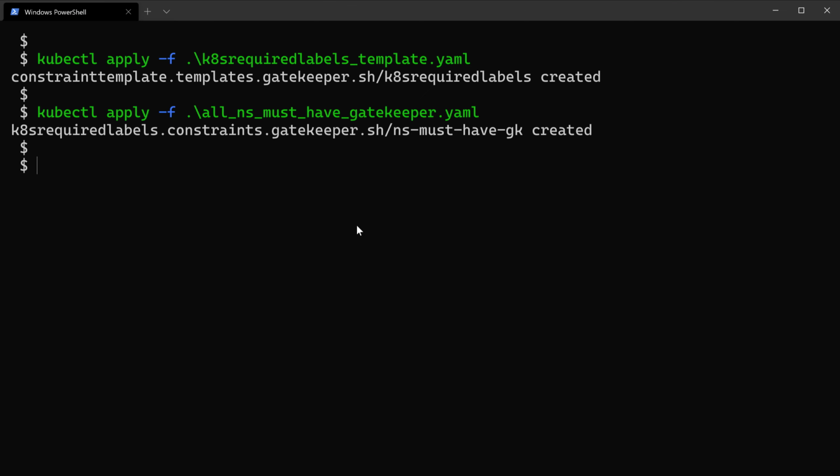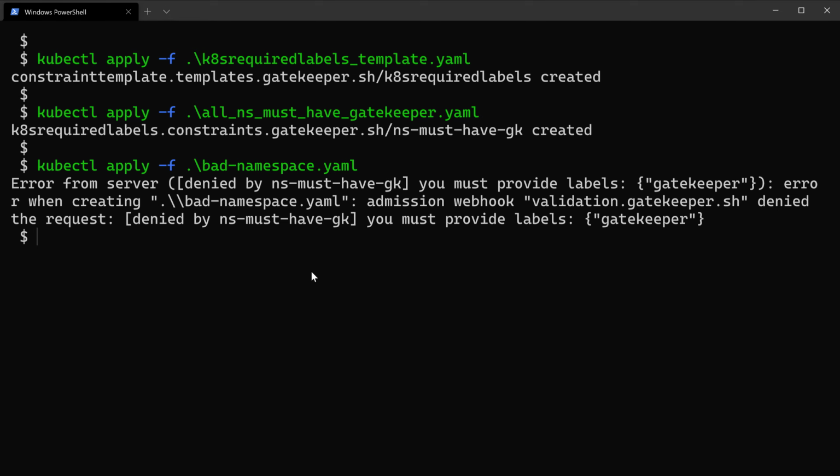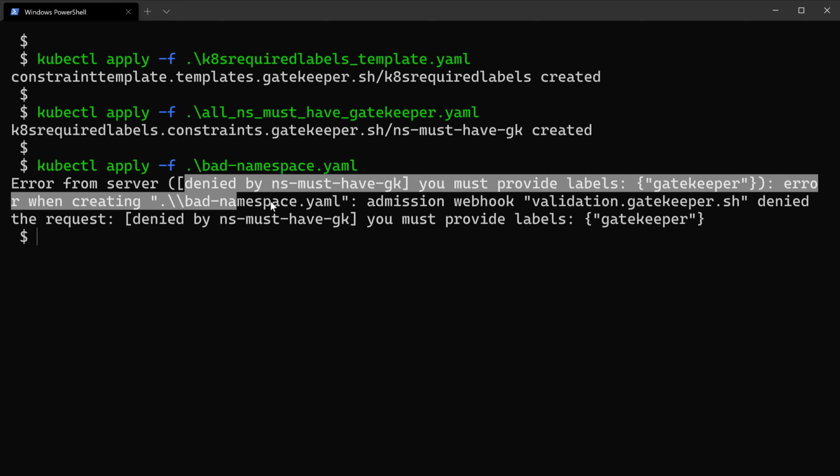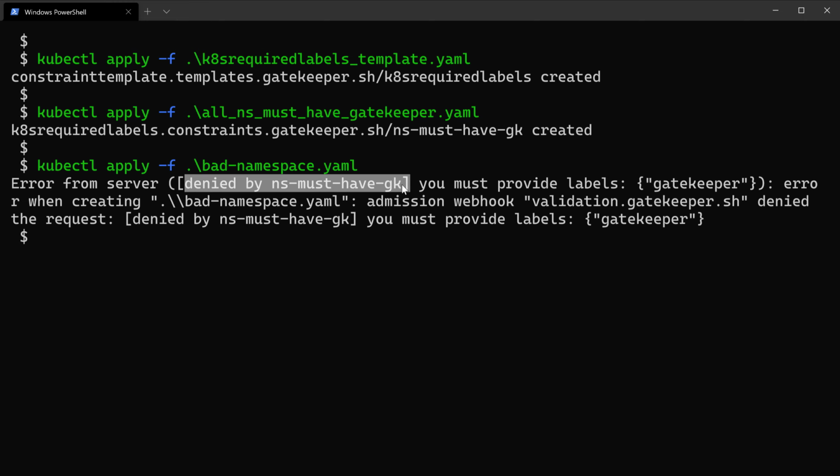I've called it bad namespace because this shouldn't work. kubectl apply -f, then my first namespace that doesn't have any label. And here, note how I get an error from server, denied by must have gatekeeper: you must provide labels, gatekeeper, and an error when creating the namespace.